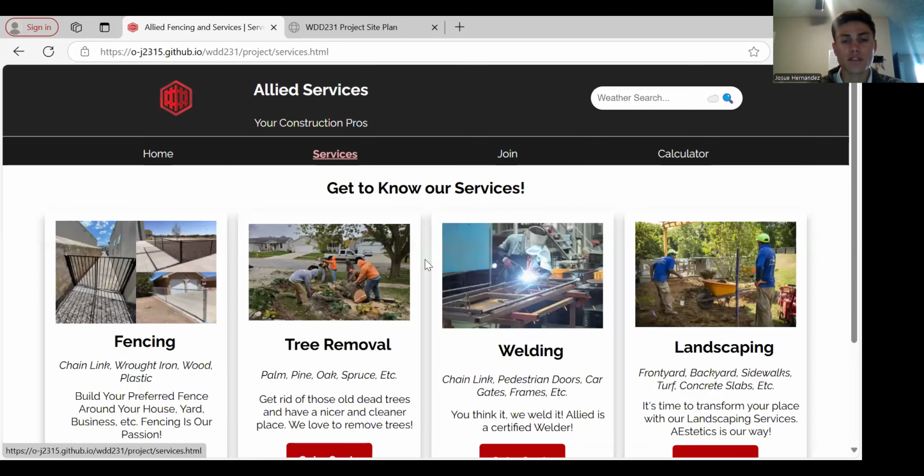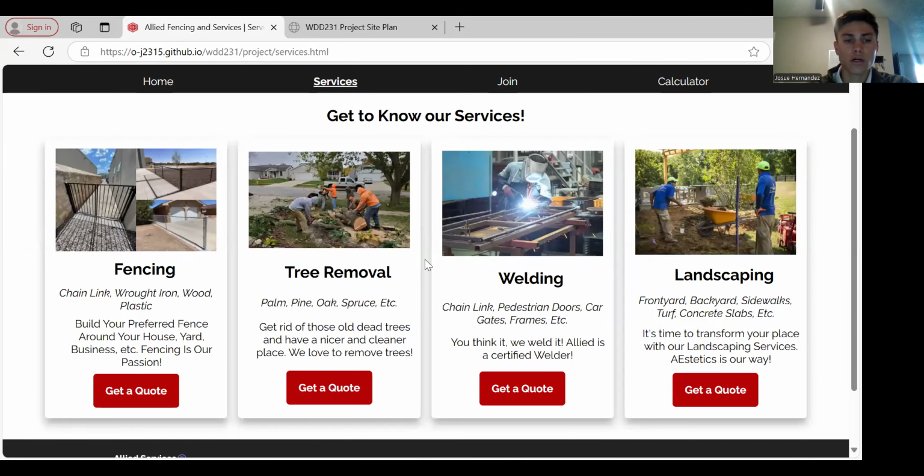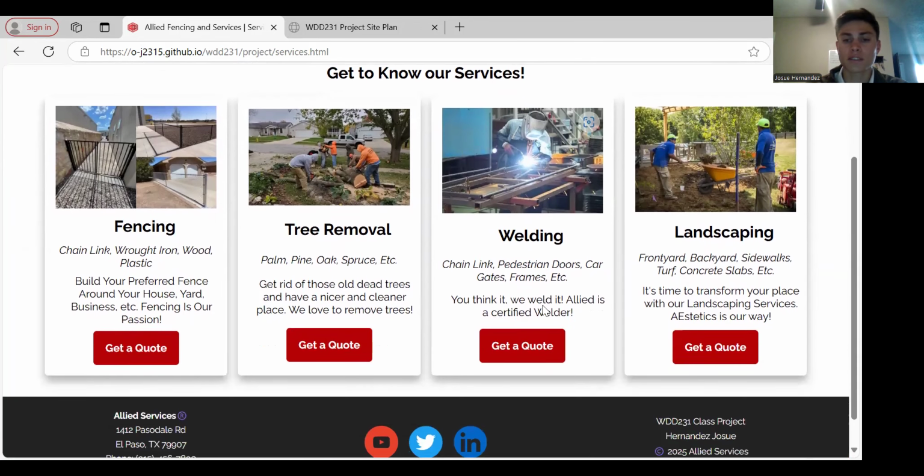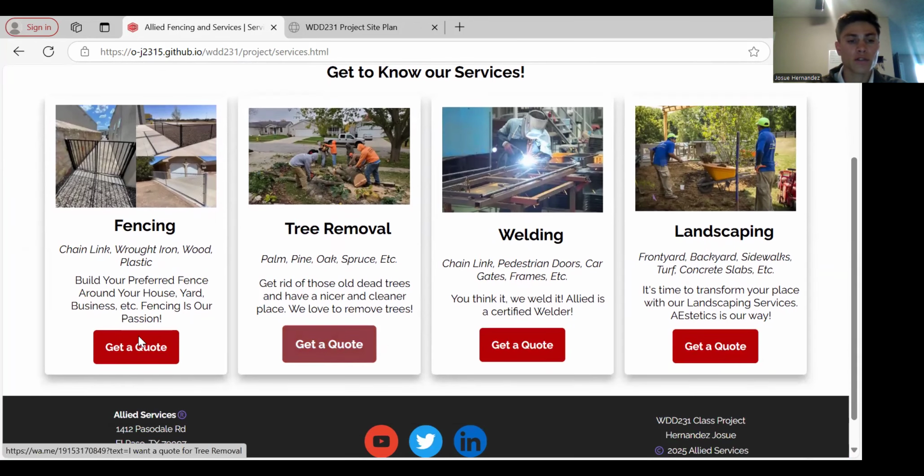Then we have a service page, which displays four cards of the different services Allied Services provides, like fencing, tree removal, walling, and landscaping. And then we have a little button that when you click it, it opens WhatsApp to a phone number with a message: I want a quote for tree removal, or I want a quote for fencing, or for welding and landscaping.